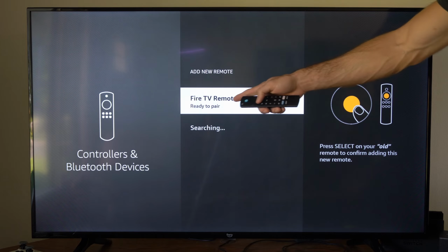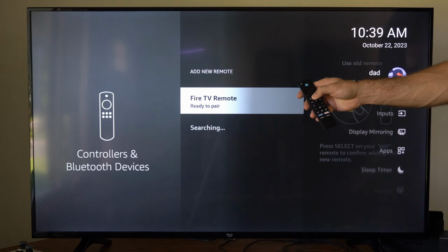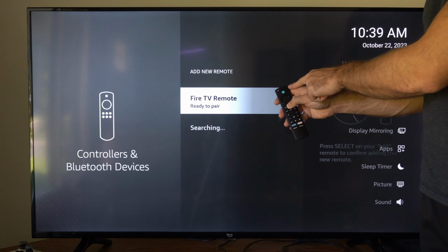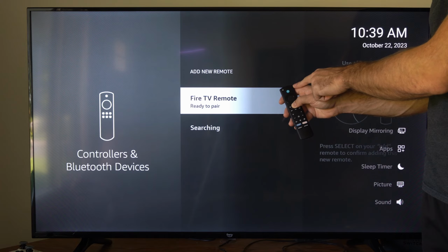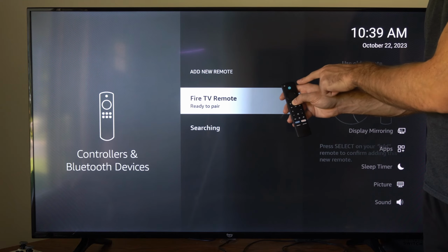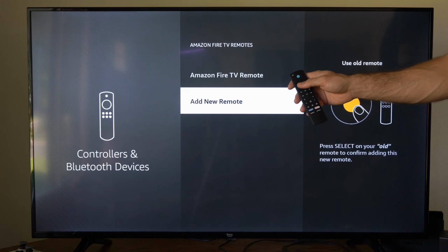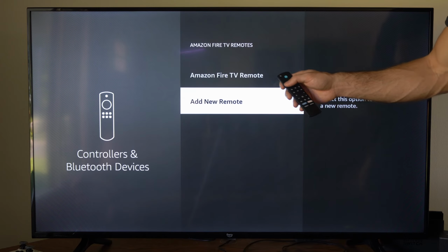Select this. Mine is already showing up on here, but you might have to hold down the home button once again and bring up the blinking orange light, indicating that it's trying to pair to a new device, and it should show up under this list. It's blinking right now and it should be showing up for you under this list. It might take about 20 to 30 seconds for it to appear, but my remote is now paired.